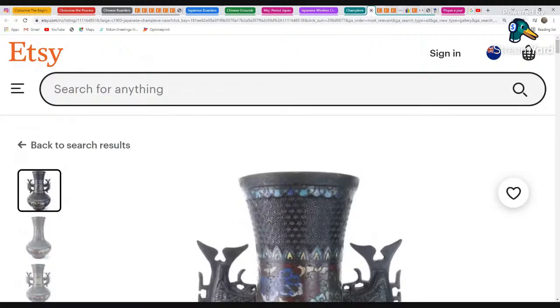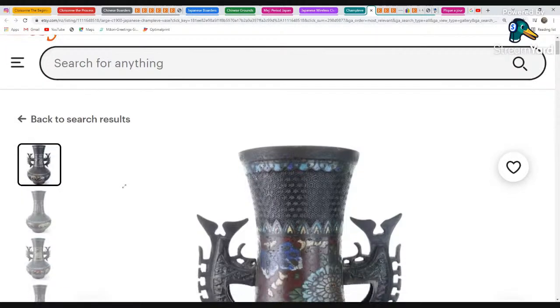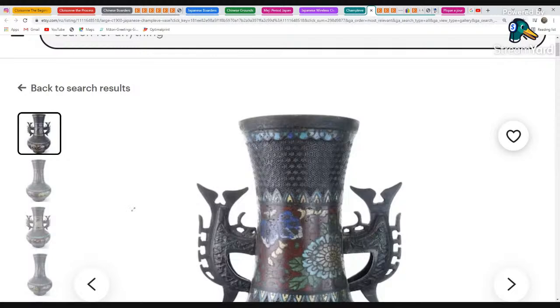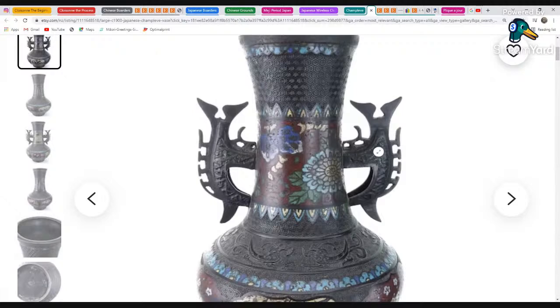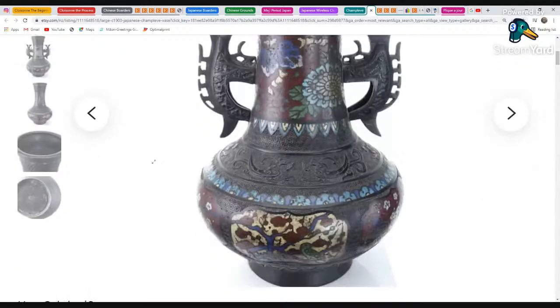Champlevé itself means a raised field. Although the name is based on the fact that it's a raised field, the technique and practice lowers or creates a lower area to flood with enamel. This may be carved, stamped, hammered, or etched away to receive the enamel. And what I've found in looking for images of Champlevé examples is they are almost always a baluster-shaped vase with two stylized handles on them, like this example here.